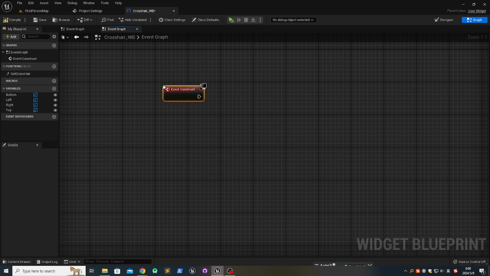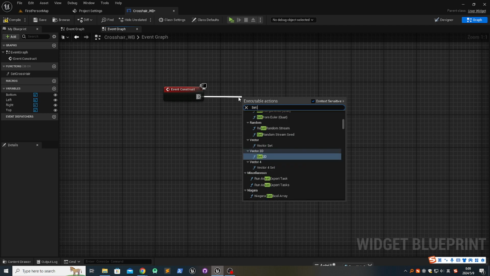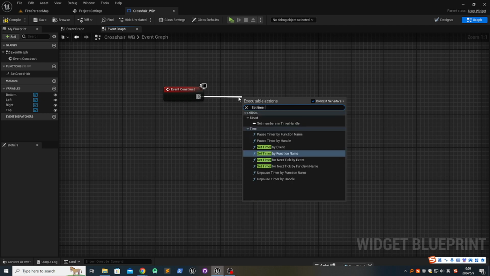Right click, search event construct. Then come out of the event construct. We should type in set timer by function name.